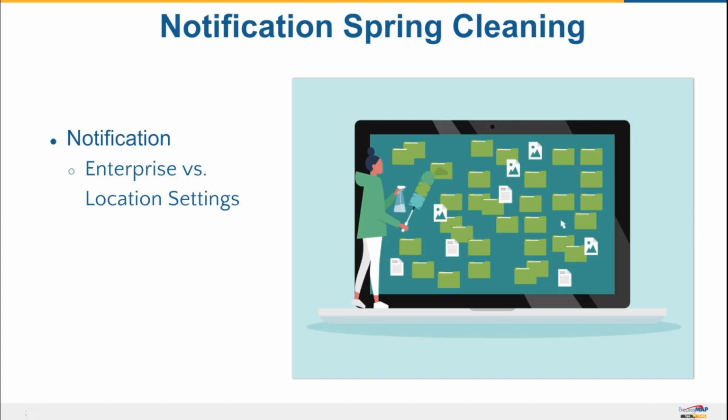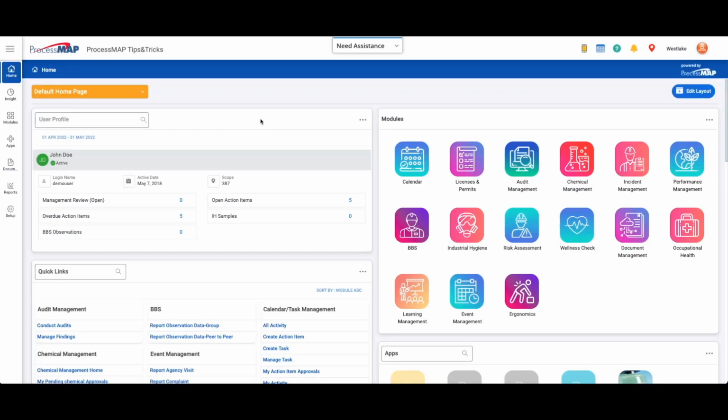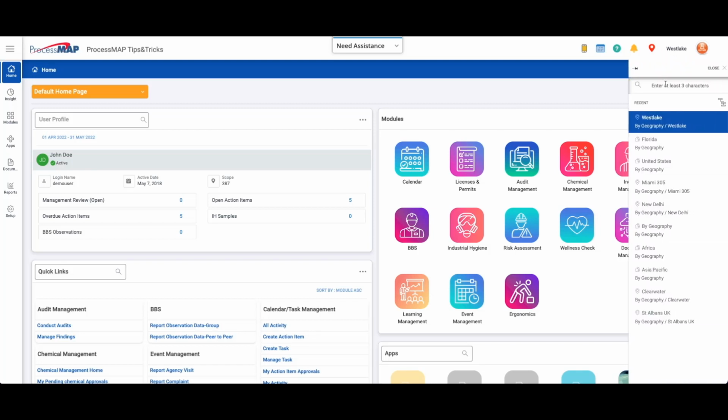So give me a second while we go into our live site. Okay, so now that we're in our landing page, the very first thing I want to point out is that I am going to be covering notifications that affect us at a level or at an enterprise level. So how do we know? For example, just to go back to basics, we know that when we are in a pin drop, our pin drop is what we call a location, and a house is what we call a level. A level is the uppermost node, and pin drops can roll up into the level. Okay.